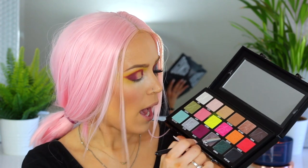Now for the fun part, which is gonna be working on the middle of the lid. I'm gonna take a flat packing brush. I did not wet this. I'm gonna go into this shade right down here, which is called Illuminati. I'm gonna take it on the brush and just begin to pack that onto my lid. Now when I'm packing it on, I'm going in almost like a triangle shape, where I'm keeping it wider towards the lash line and feathering it up towards the crease.